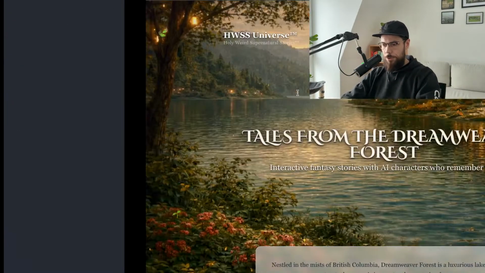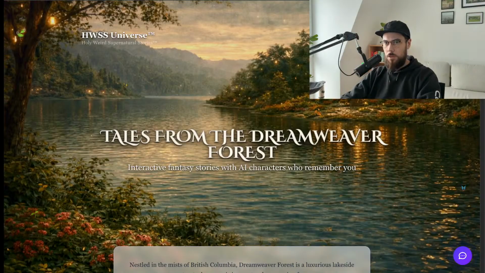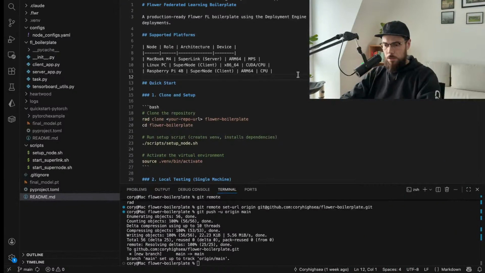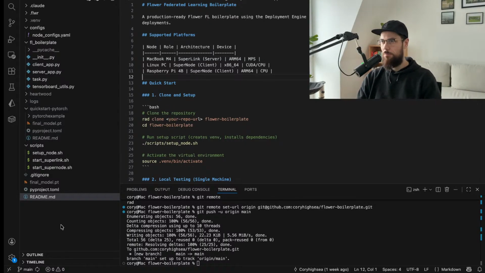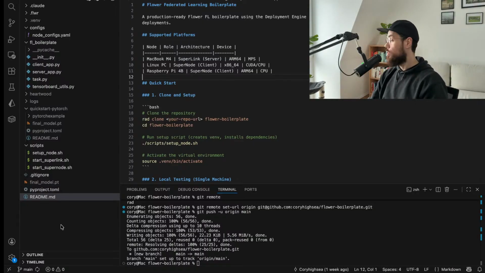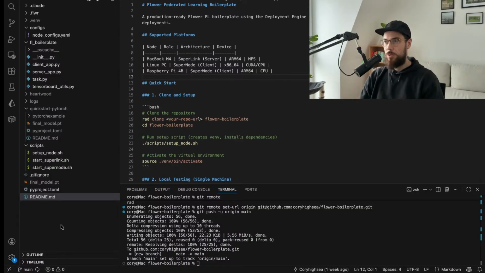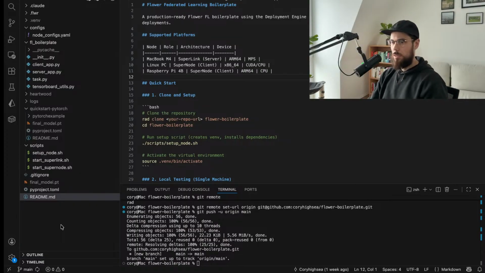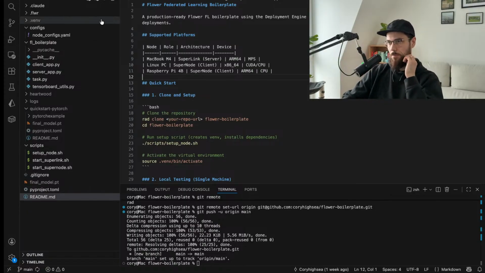What I want to do is, I built this package or project to deploy Flower federated learning, so collaborative machine learning that only shares the weights instead of the actual data, using the Flower framework. I set it up to be able to deploy to devices and have it working in a good way.